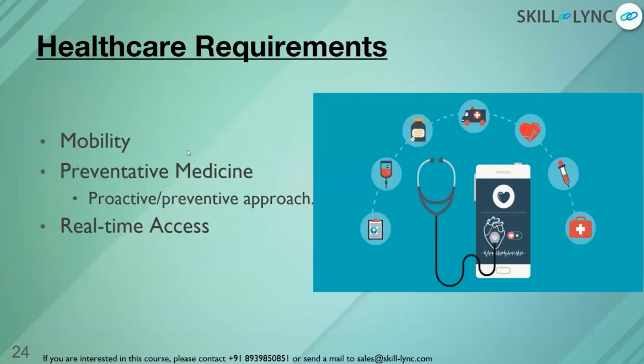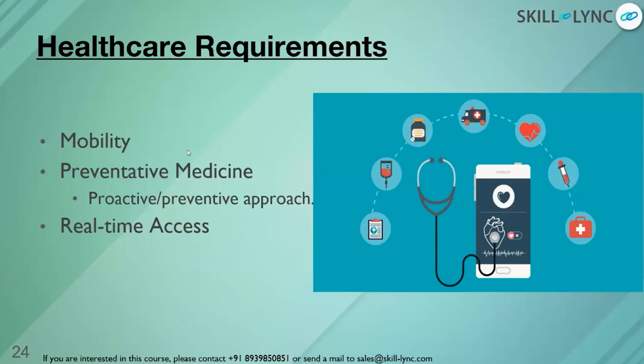So having talked about many things about IoT in healthcare, the applications overview, why it is required, what it is actually impacting, what the benefits are, what the impact is. One, what is its healthcare requirement? One is mobility. Around the clock coverage and monitoring of patients' medical condition is possible with IoT, meaning continuous monitoring is possible. No longer does the patient have to be confined to a particular place. If a patient has some kind of disease, they do not want to go to the hospital and sit there for a long time. They do not want to sit in a house for a long time. They can wear a device, they can go for their work, they can live their normal life. Correct. One is about mobility.